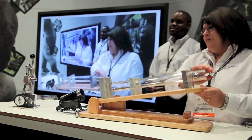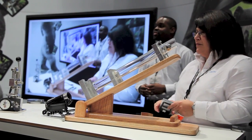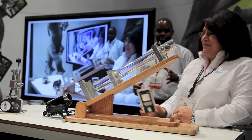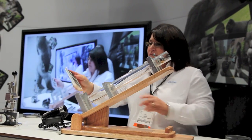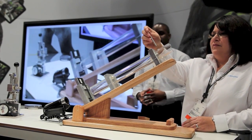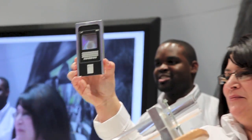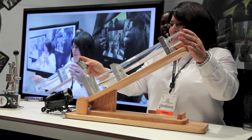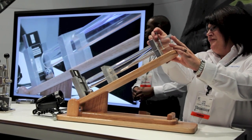At Corning, we always try to find ways to make the glass even better and push that envelope further. So she changed up the incline — it's now at 30 degrees, which gives you three times greater impact energy when the ball strikes the glass. She's showing a piece of aluminum slightly thicker than 0.7 millimeters to illustrate the increased impact energy. She let the ball hit that piece of aluminum, and there's a sizable dent — you wouldn't want to put your finger in that. Next, a piece of Gorilla Glass 3 with a seven newton scratch at 0.7 millimeters: two impacts, and the glass still did not break. That glass has been scratched and is still holding strong.